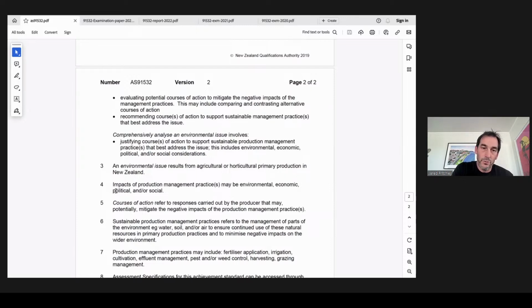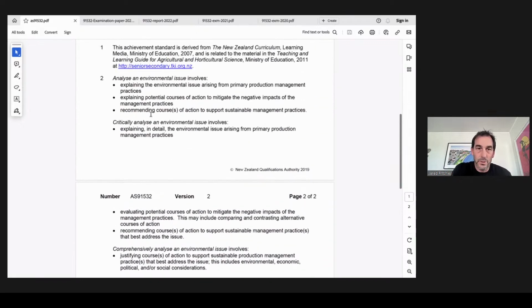If the rules are too strict, then again, we're going to have less income, but you might have a better environment. So it's quite good, I reckon, that we've got those four parts, and hopefully during the year you haven't just been focusing on the environmental issue from an environmental point of view. Yes, it's an environmental issue, but the implications are social, political, environmental, and economic. So for a chief, you've covered those four bases around economic, environmental, social, and political issues that are being created, and that's part of understanding where we are now.